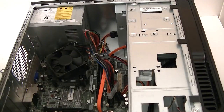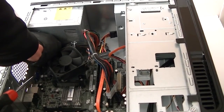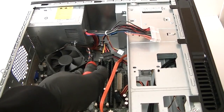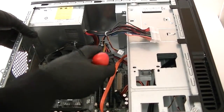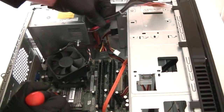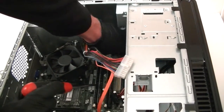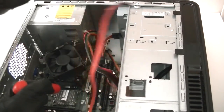Remove the rear system fan right here, remove that. Now you're going to remove the four-pin right here for the power — get that removed so we can disconnect the power supply. Disconnect from the optical drive right here and the hard drive. There's going to be a secure lock right here in the bottom — you've got to press it down to release the power supply. The lock is to prevent the power supply from coming off if you don't have the screws on it, so just press it down and that should allow you to release the power supply. There's also a wire clip here — try to get that removed.